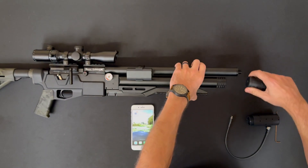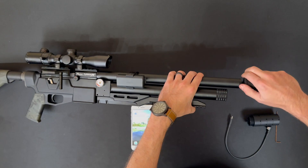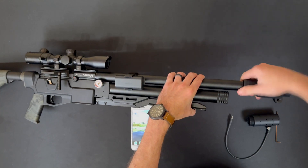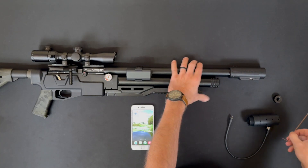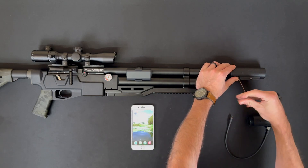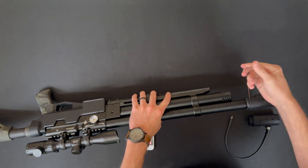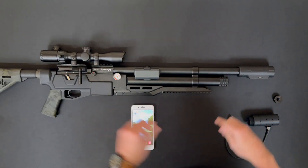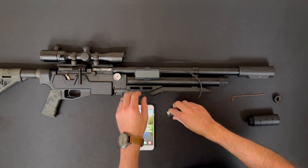This particular housing has a swivel adapter threaded in half-20 UNF threads, so you can just thread that onto the shroud of this air gun. We are going to provide other thread patterns as well. You thread it on until it bottoms out, then clock the housing into the position you need and tighten up the set screws. You only need to snug these screws, as all they do is keep the housing from spinning — it goes into a slot in the swivel adapter, which keeps it from blowing off the end.